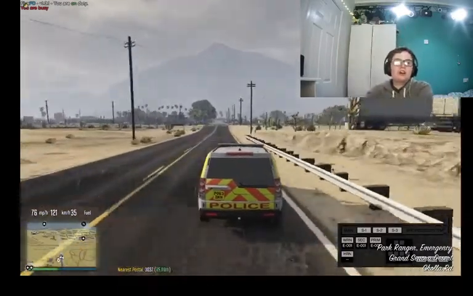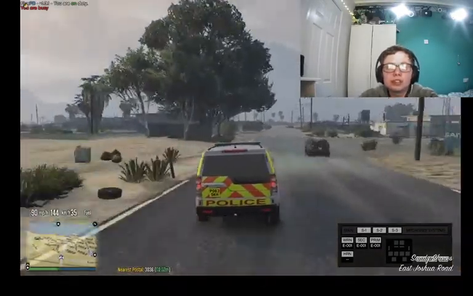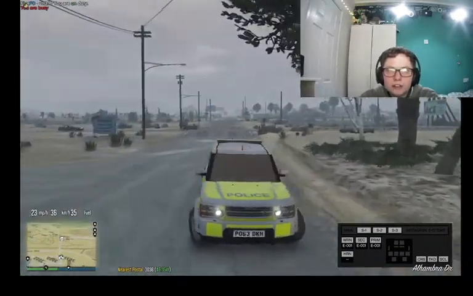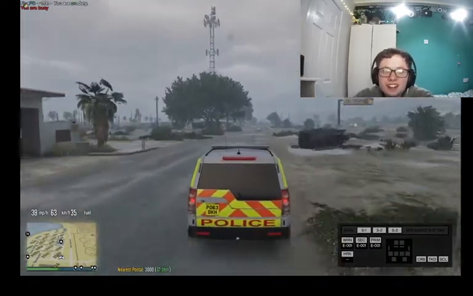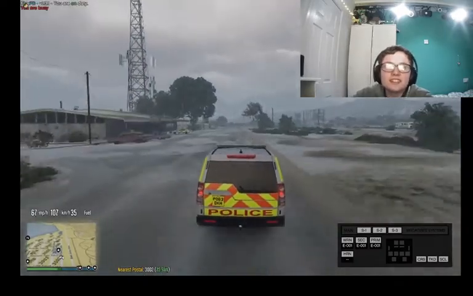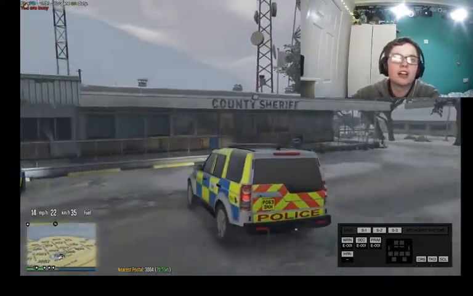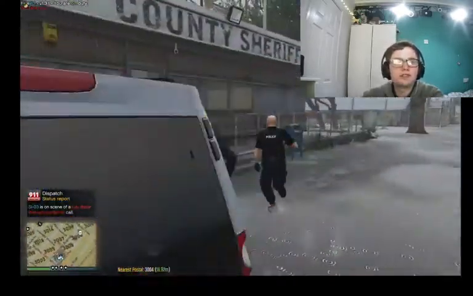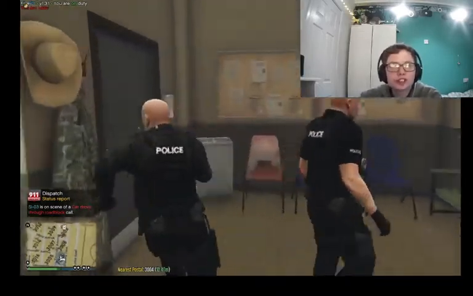So, we're on our way to Sandy Shores PD. Not happy. Tom, I don't think any of us are in the best moods right now. I know. Captain Franklin is like pain. Look, I'll show you how to get him out. Look, he's just popped out. He just gave birth. Right here, nice. The problem is I just fell through the map again. There we go, Sandy Shores PD.